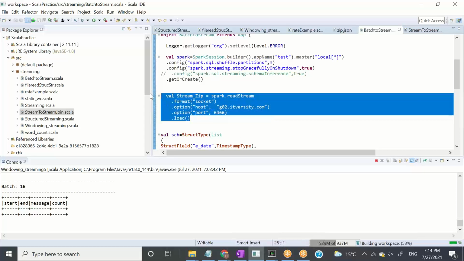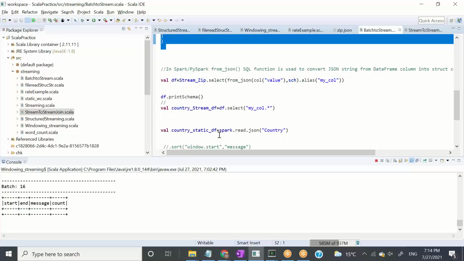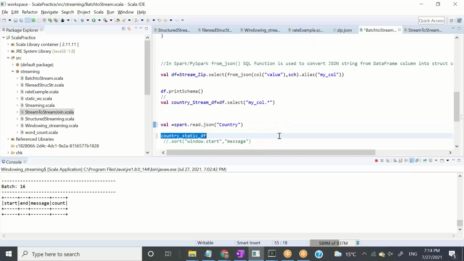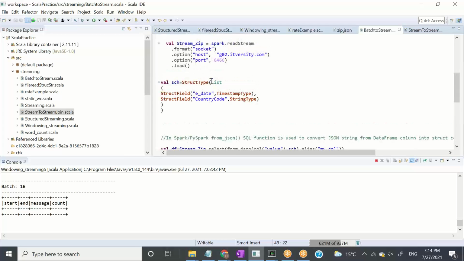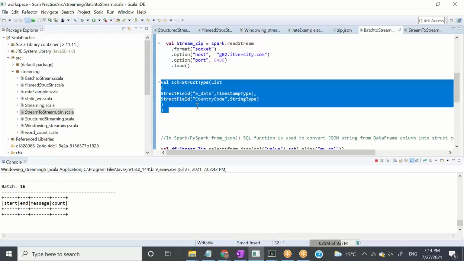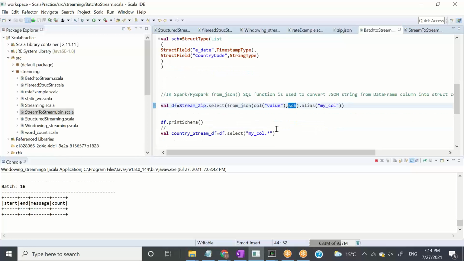So what I'm doing, I'm reading one stream from this particular socket, from this port, and I'm giving it some structure in the same way I explained in the previous session, and I'm creating my static data frame, okay? Nothing very fancy, the same thing we did in the windowing operation. Now, no, I got confused. Basically, the same way I was creating the streaming data frame for the word count program, I created the same way. So what I did, I read from the socket, I defined my structure, right? I read the column value, I assigned the schema to it, I selected all the columns and I assigned it to the streaming data frame. Still here we are simple, right?